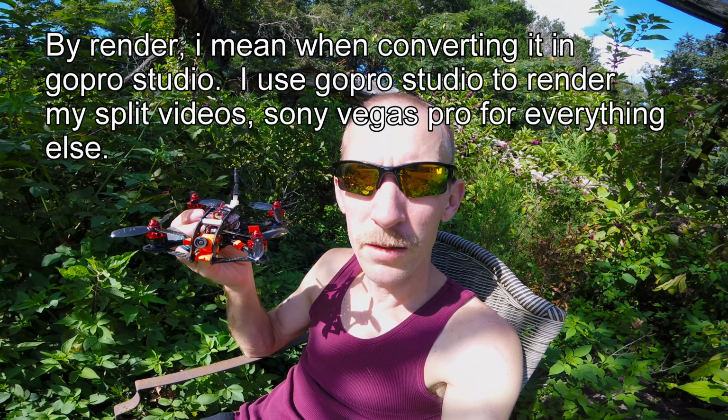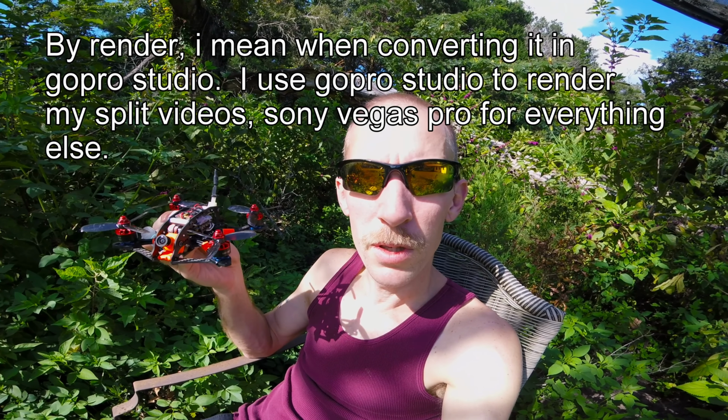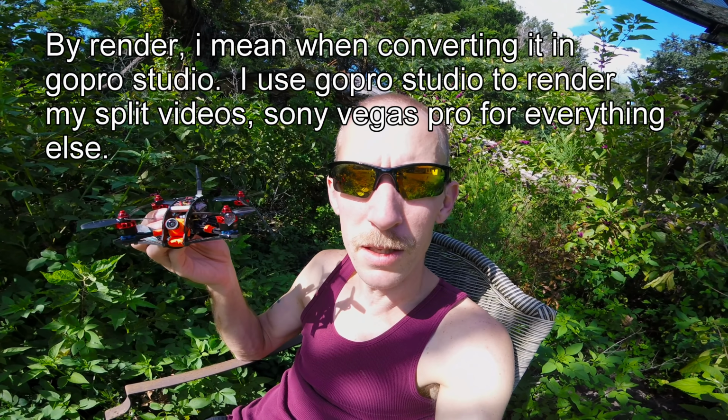I also figured out, some of y'all may already know this, but the split records 60 frames per second. I think you can set it for 30 frames per second, but I was told by someone who's in the know that if you do that, there's more latency with the FPV feed. So I haven't actually tried it, but I had a lot of trouble trying to merge my 60 frames per second video with my 30 frames per second videos from my full-size quads, because I run 30 frames per second on the GoPro, and also with my blogging camera, I run that at 30 frames per second. It can't do faster than 30.